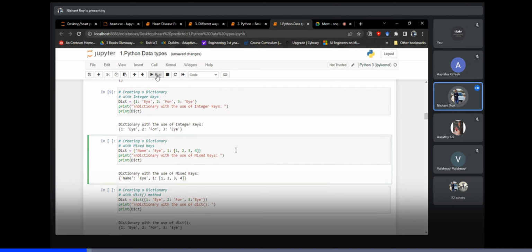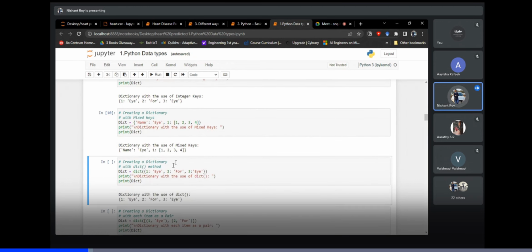So if we run it, you can see the name is assigned to a name, and then the list of integers 1, 2, 3, 4 is assigned to the one variable, one data type.